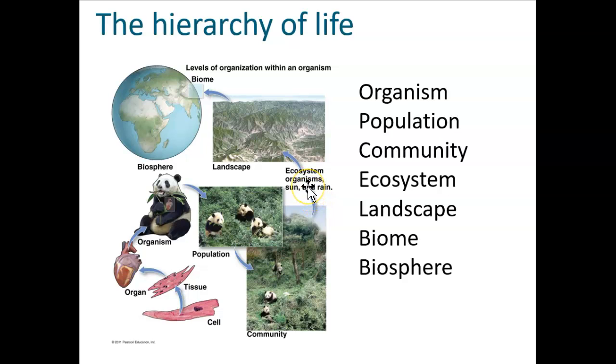If you include the abiotic factors like the temperature and the rainfall and the wind and other things, that would be an ecosystem. If you have a bunch of ecosystems together, it is a landscape. At a larger level of organization, it becomes a biome, and then at an even higher level, it's the biosphere. I recommend that you watch the video that will be included here on biomes. It's done by an organization, and it's very interesting. So I recommend that you look at that.